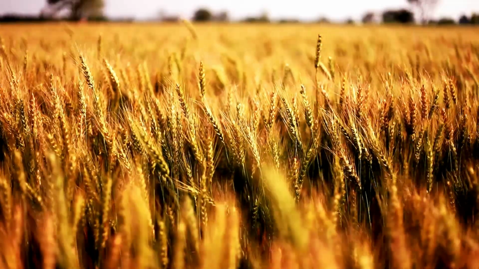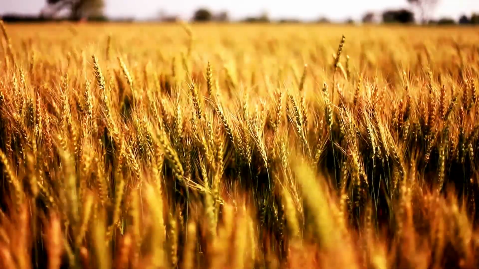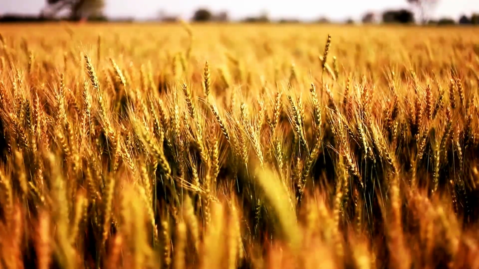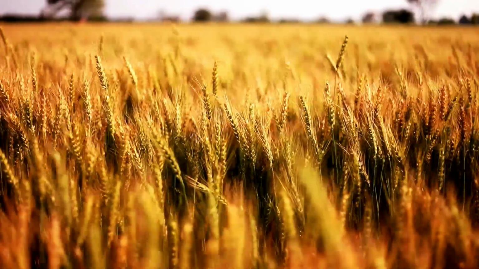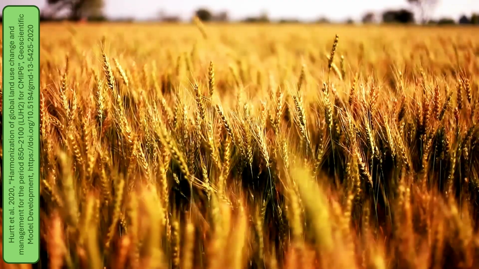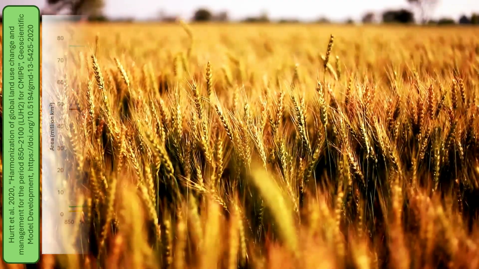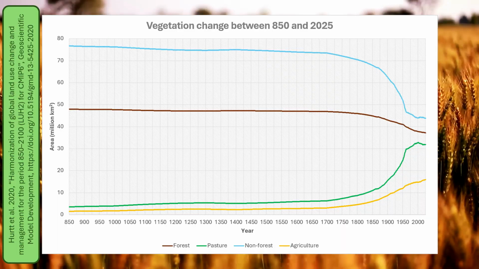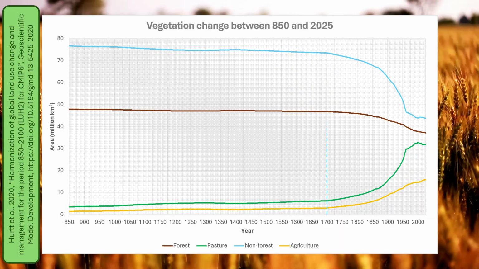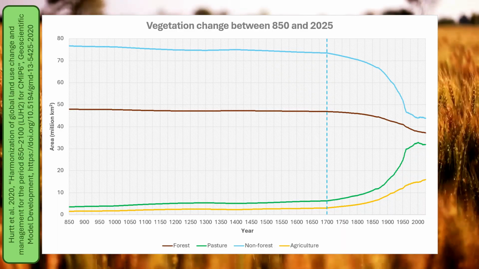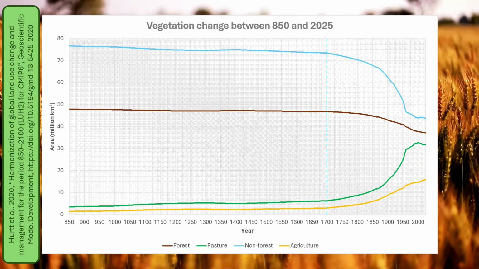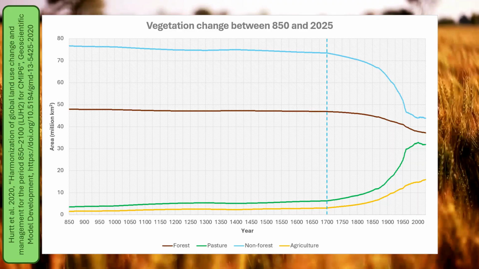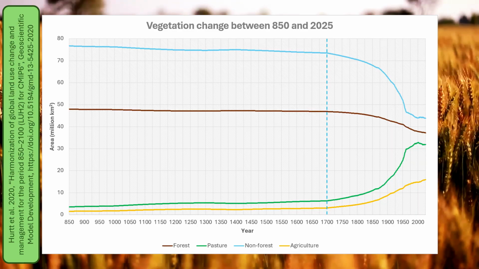Vegetation change is not limited to the distant past. It has also been occurring rapidly in the modern era. One widely used reconstruction of historical land use is the Land Use Harmonization dataset. These data describe how forests, croplands, and pastures have changed over the past several centuries. Around 1700, agricultural land started expanding rapidly across many regions of the world. Forest area declined in some regions, while other regions experienced regrowth.